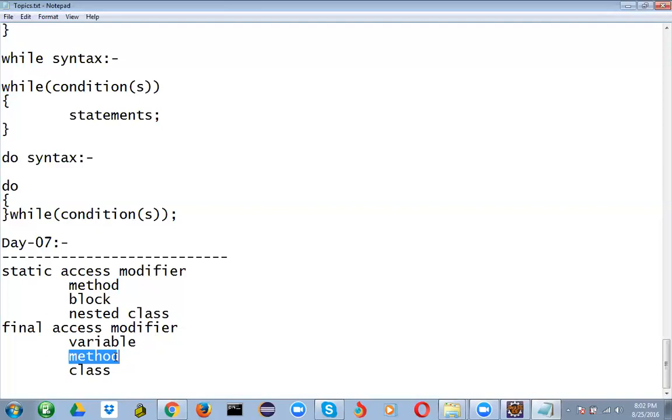That's where overriding comes into the picture. If you create an instance of the parent class, it doesn't affect it. If you create an instance of the child class, it does.